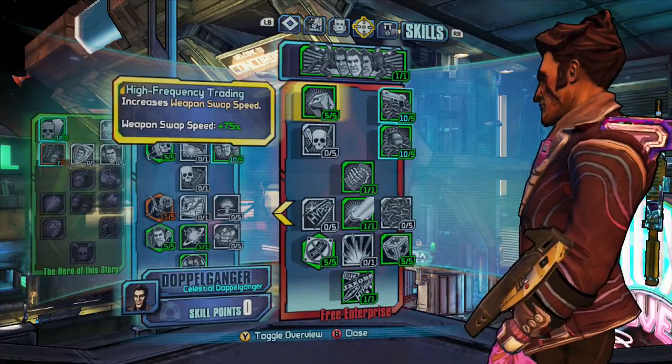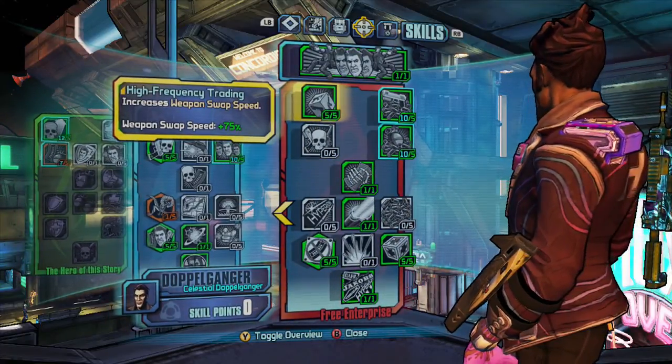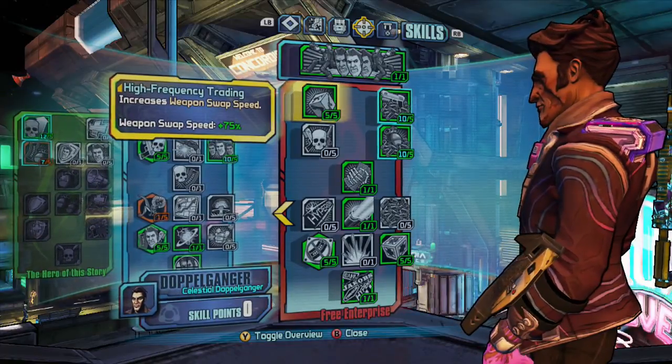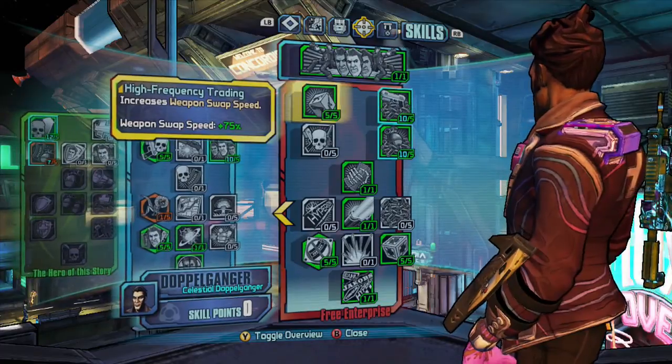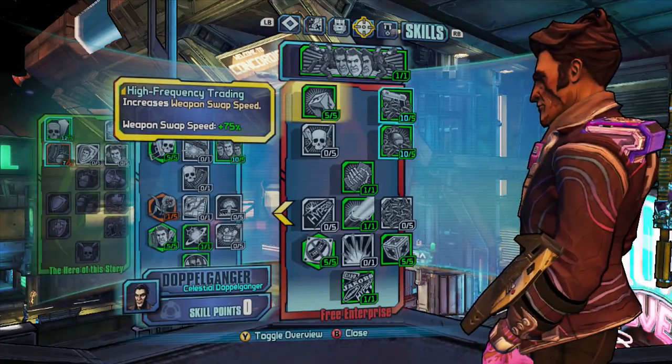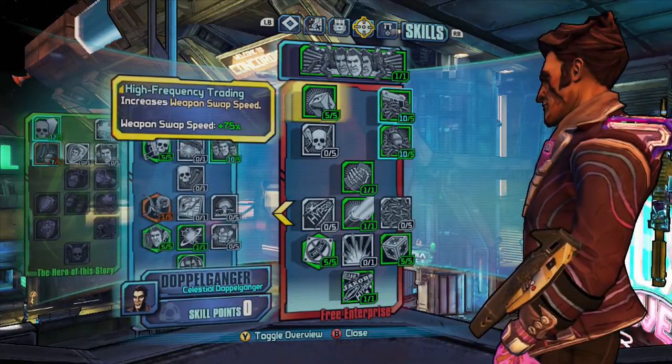So over to the Free Enterprise page, and first off we have High Frequency Trading. It increases our weapon swap speed. The only reason I've really done this was so I could, yet again, get down to the bottom, and it's better than the skills that I haven't spec'd into.